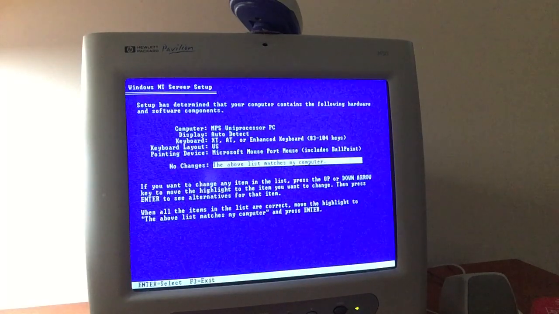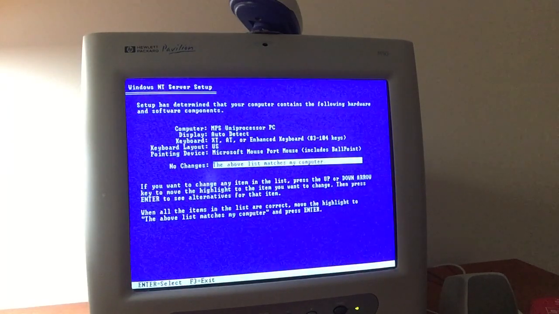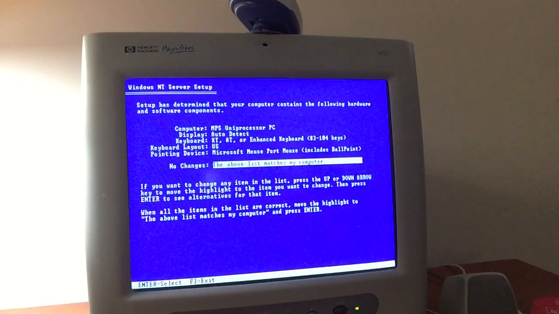Now it's got the regular computer, keyboard, mouse, all the different options for the auto detect display and everything, and the type of PC it is.